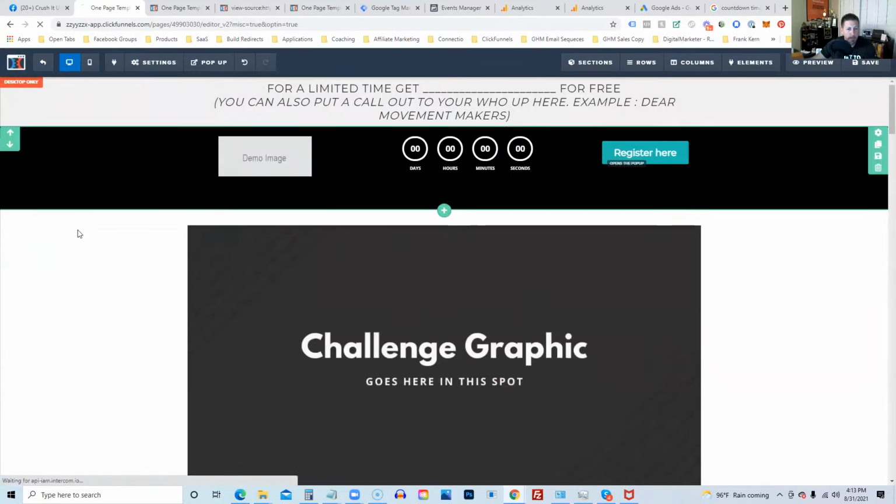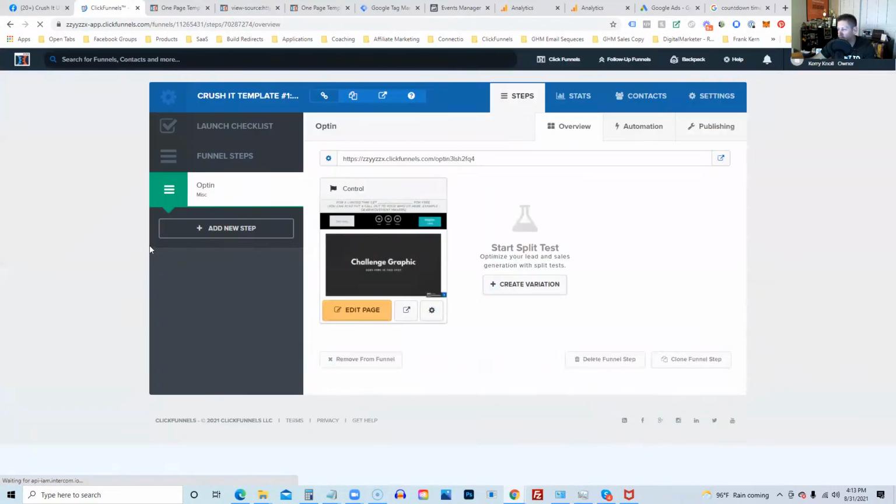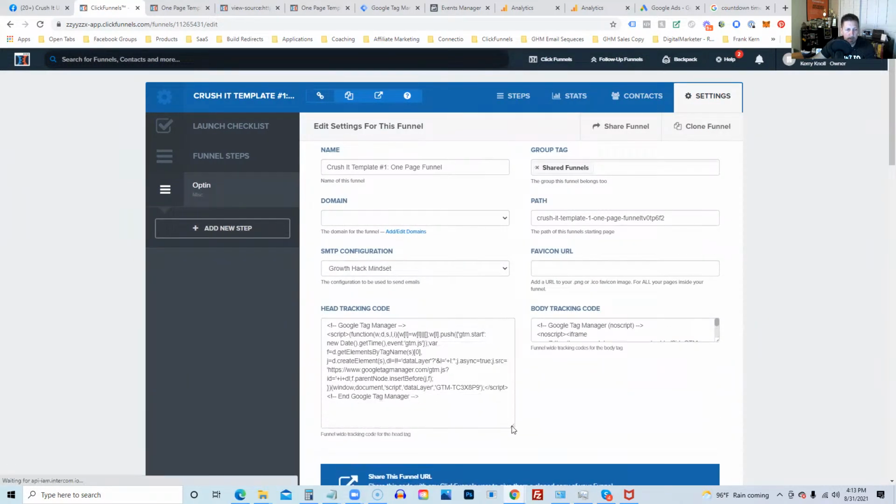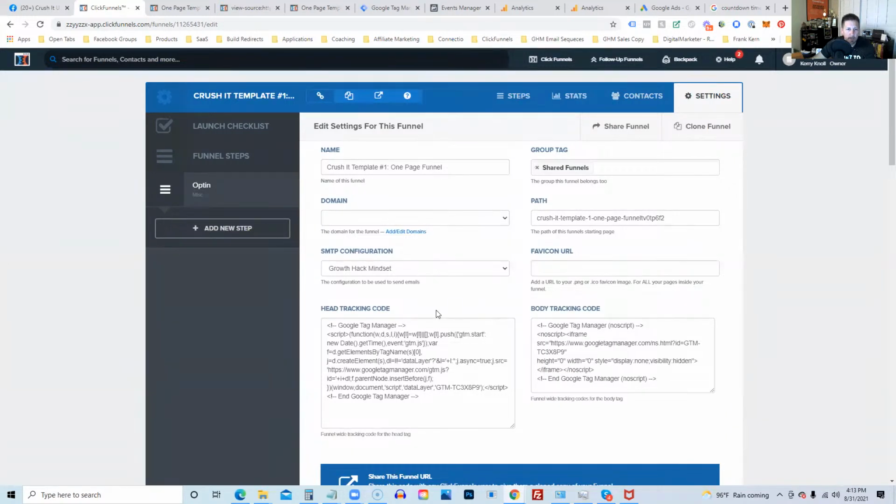And this is why we do tech like this, because now we have to debug stuff that happens. Let me double, triple check my Google Tag Manager is in place. Everything's in alignment with that.